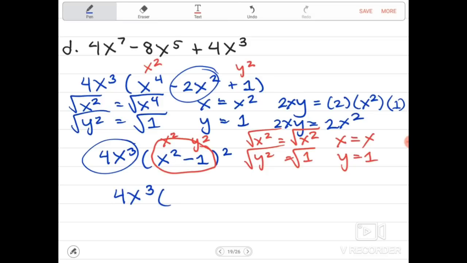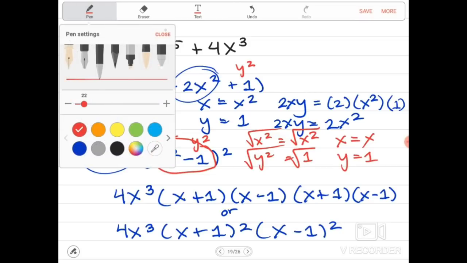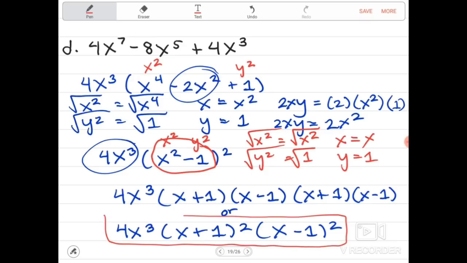For x cube, ano yung factor nito? Kasi dalawa siya, no. Pag in-expand natin, dalawang beses lang siya. So, x plus 1, katulad nung kanina sa letter C. X minus 1. So, dahil square, dalawang beses. So, ulitin natin. X plus 1, x minus 1. Or, pwede natin siyang isulat as for x cube, x plus 1 squared, then x minus 1 squared. This will be our final answer. Okay? So, ganun lang.